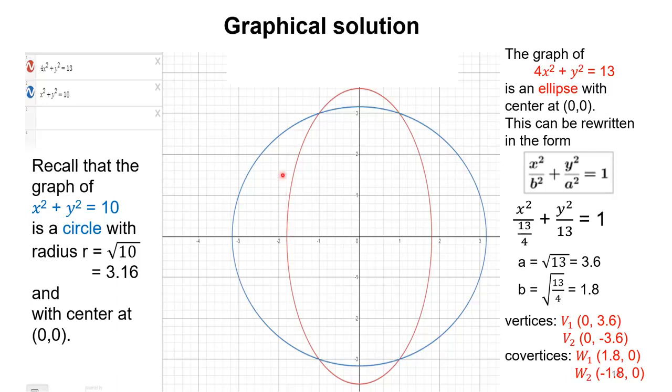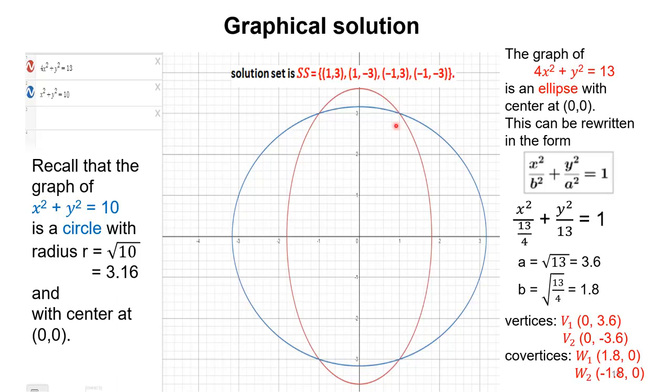So our aim is just for you to visualize the solution set or the points of intersection. These are the points of intersection here, this one and this one. And according to the solution that we had earlier, we have the following. These points are the point 1, 3. So you have x is equal to 1 and y is equal to 3. This is the point 1, 3, this one.